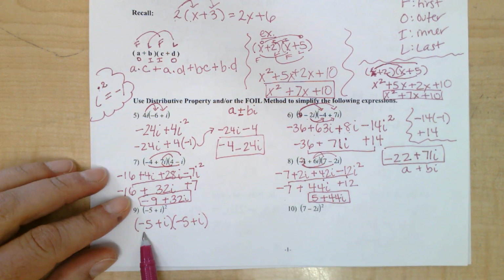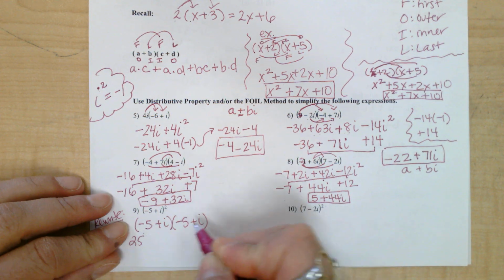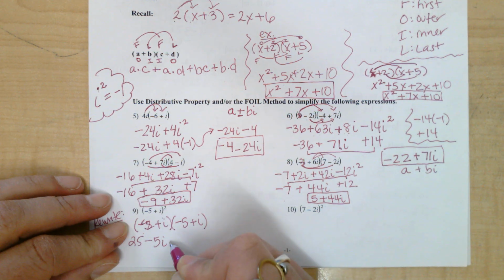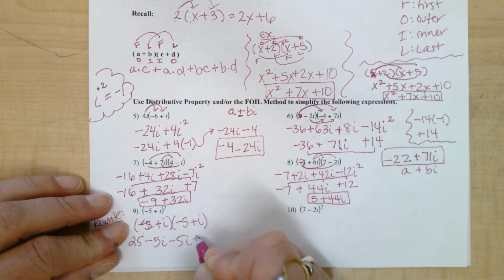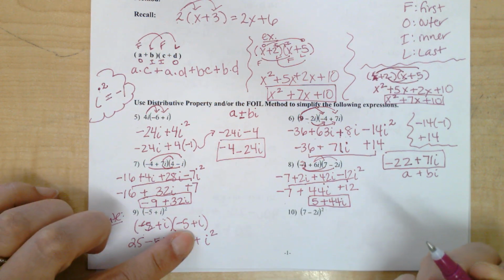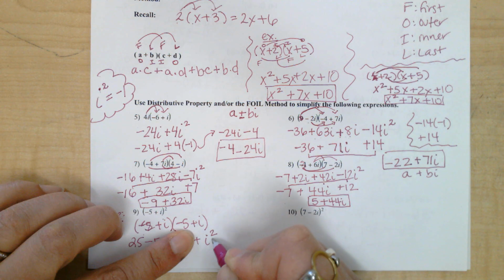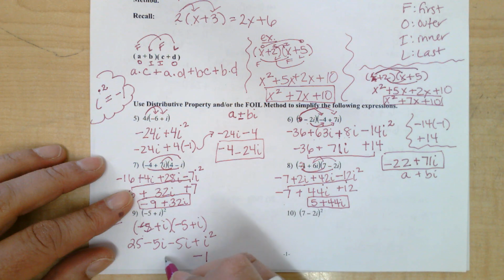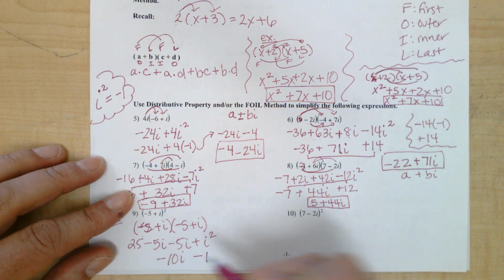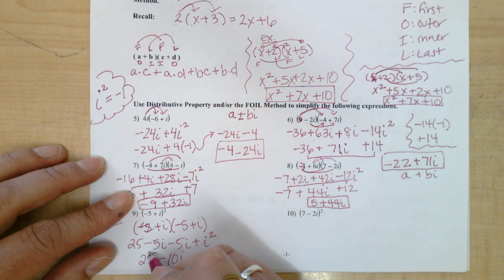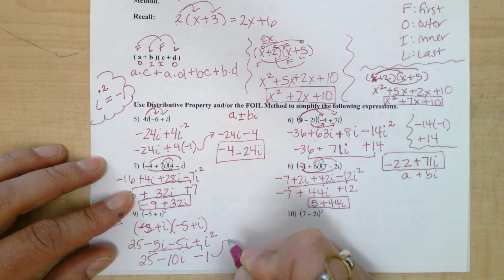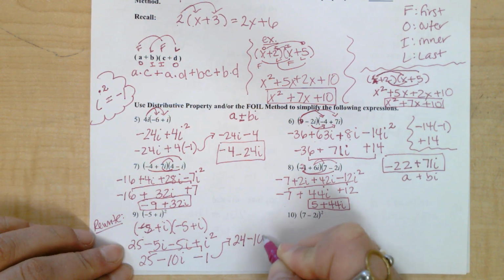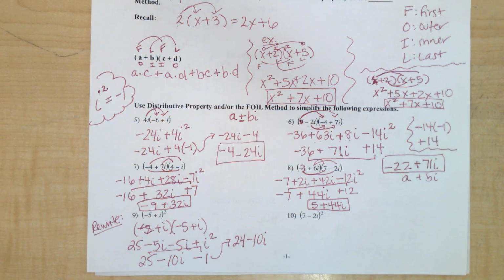Okay, so we have negative 5 times negative 5 is positive 25. Negative 5 times i is minus 5i. I times negative 5 is minus 5i. I times i is plus i squared. You can change that, because remember this is negative 1, so it is going to be minus 1 here. Negative 5i and negative 5i is negative 10i. Bring down your 25. Again, we're going to do 25 minus 1, so we're going to get 24 minus 10i. Then there we have it.